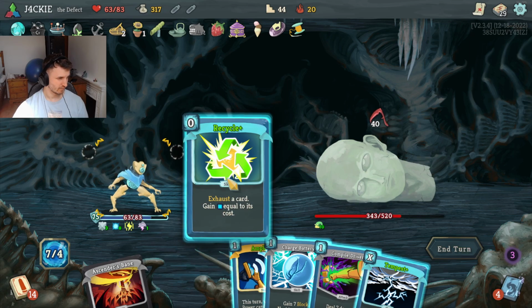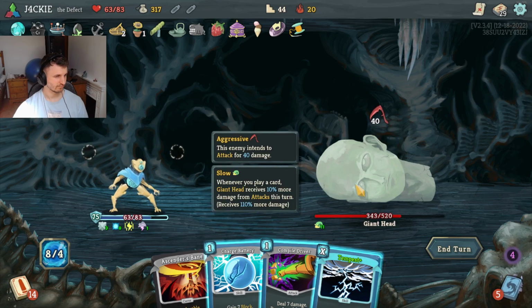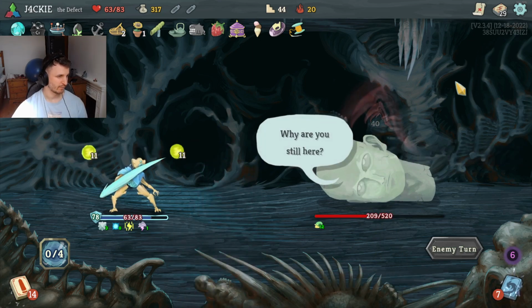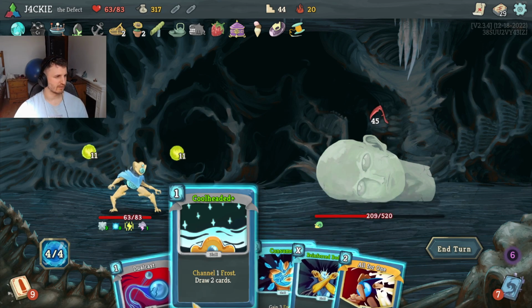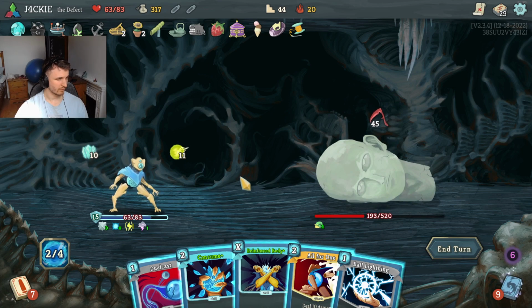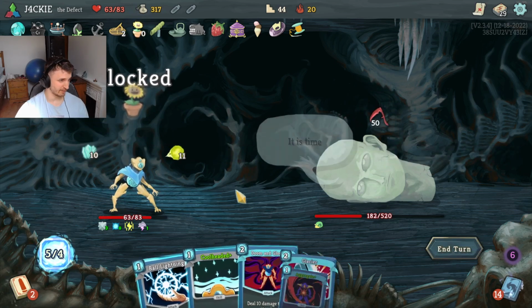Psycho Amplify now. Tempest. Still got a lot of damage to go here. 9 times 4. This is a bit scary. Cool Headed gives me block over multiple turns. This is pretty sketchy, to be honest.